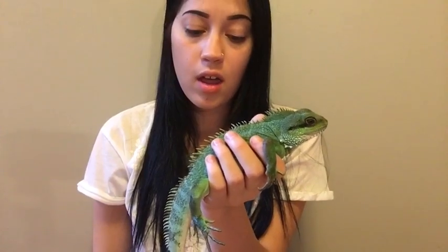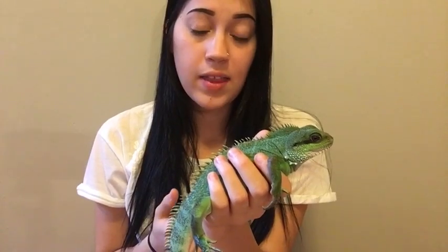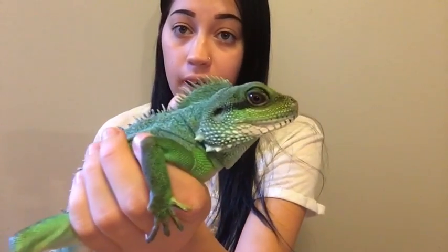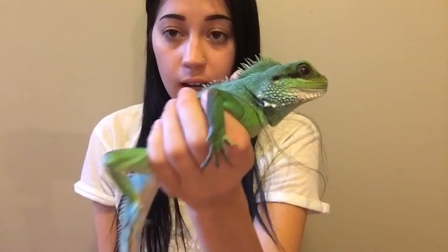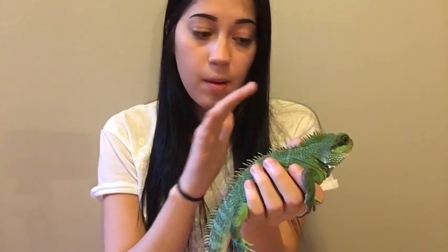I think iguanas have a little bit different coloring. I think iguanas can get a lot lighter than he can, but he can get that turquoise color like the blue iguanas have as well. And I think some people think that Chinese water dragons actually might be prettier because their face is a little bit cuter, but they're not all one color like iguanas. They kind of have more of a pattern to them.